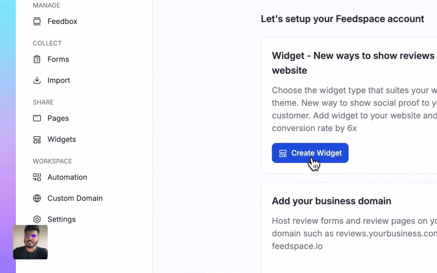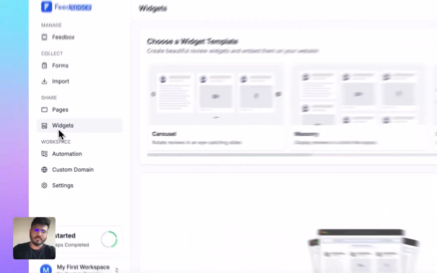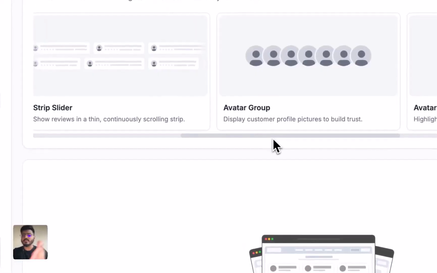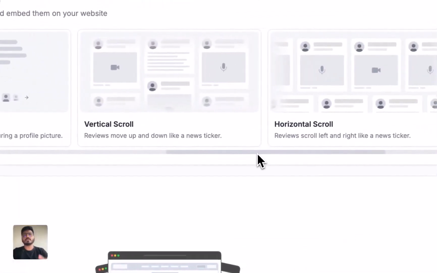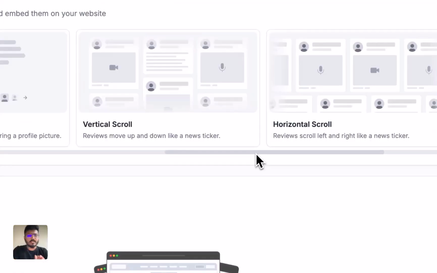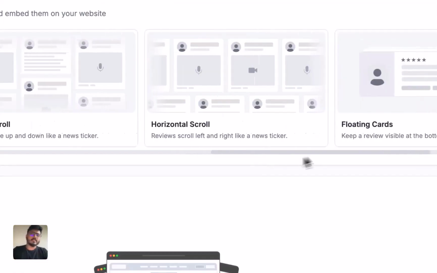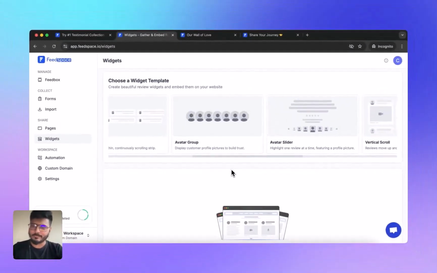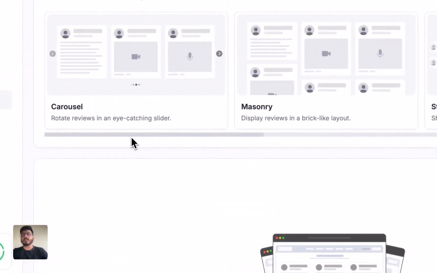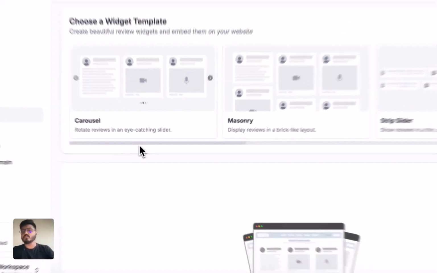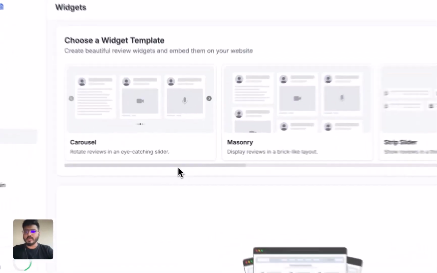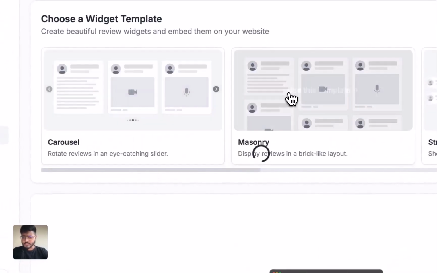Next, we'll create a widget. So click on create widget, or you can also click on the left sidebar. And we have seven to eight types of widgets available, from carousel to strip, sliders to avatar group. Now just choose what is a good fit for your website. There are a bunch of rules around that. If you would like to increase CTA clicks, put an avatar group near the button, right? If you have a long list of testimonials, choose carousel so that it just keeps on scrolling left and right. For now, I'll go ahead with the imaginary.